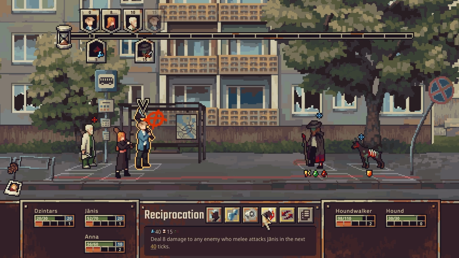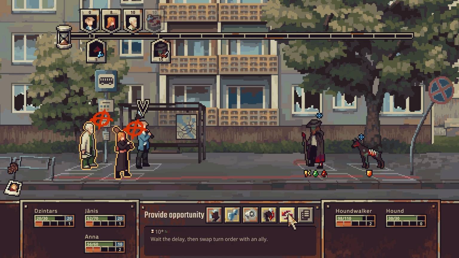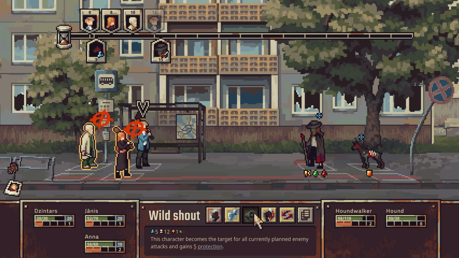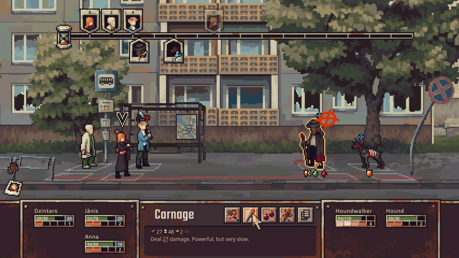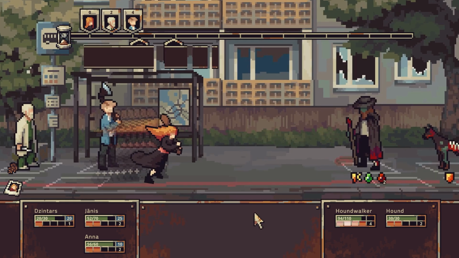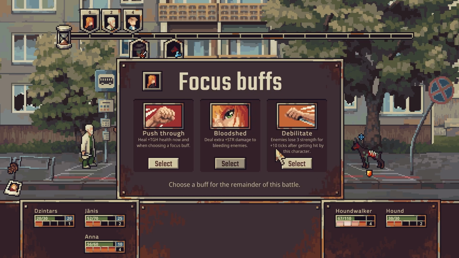It's not too long on the turn order here. Wait the delay, then swap the turn order. I don't want to do that. As much as I do want to do it, I don't want to do it. Although that being said, I'm not that bothered about what you do. Sure. Let's get you targeted instead. If we can take a little bit of the fire away, that would be fine. Let's do carnage. Yeah, there we go. Big juicy damage. It is going to take a little bit longer to get you back into the turn order, but that's fine.